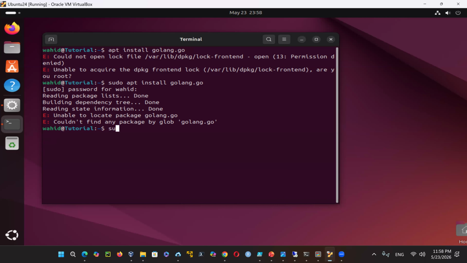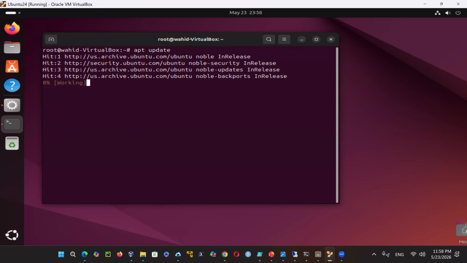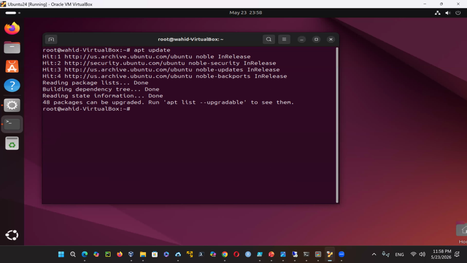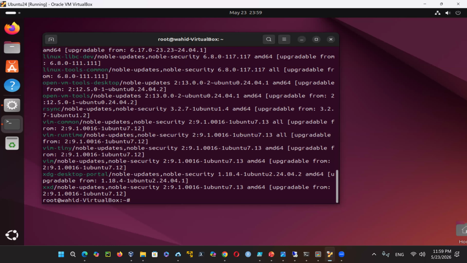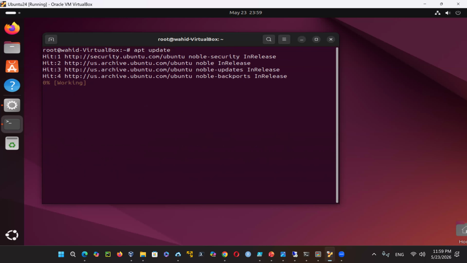So I'm going to say sudo here, switch user dash, and then say apt update. You run your apt update first, because on the GUI, if it doesn't finish, you don't see it because you got out. Now I could say apt list --upgradable, and those are the list of upgradable packages. I don't need to upgrade. I could say apt update. This time I'm going to get it up to date.